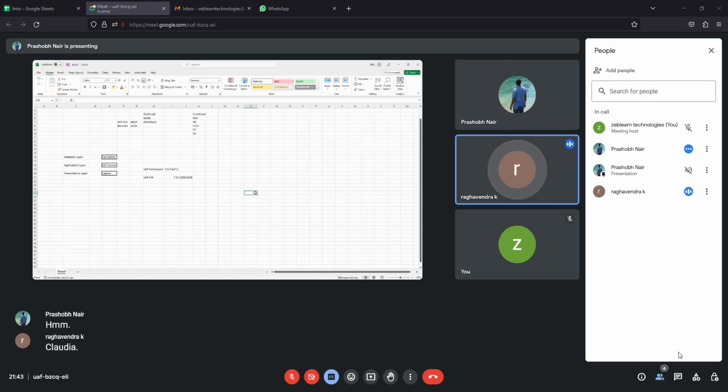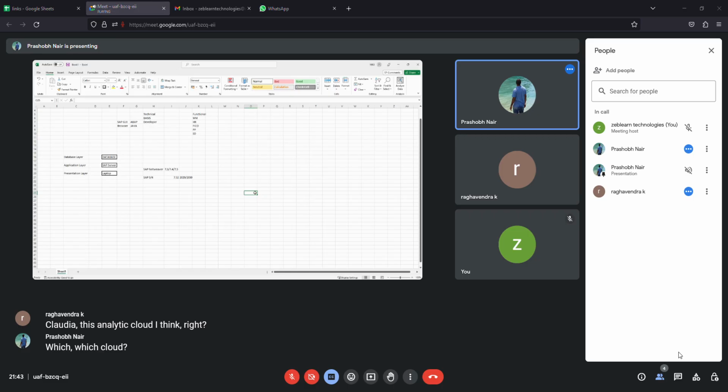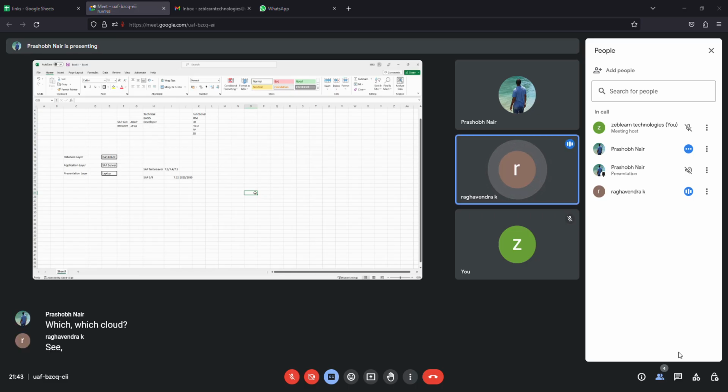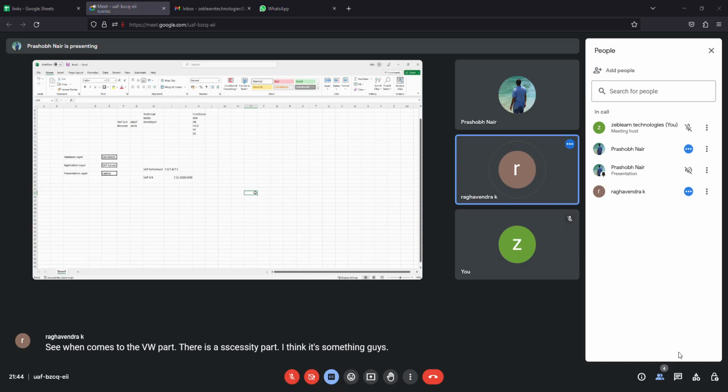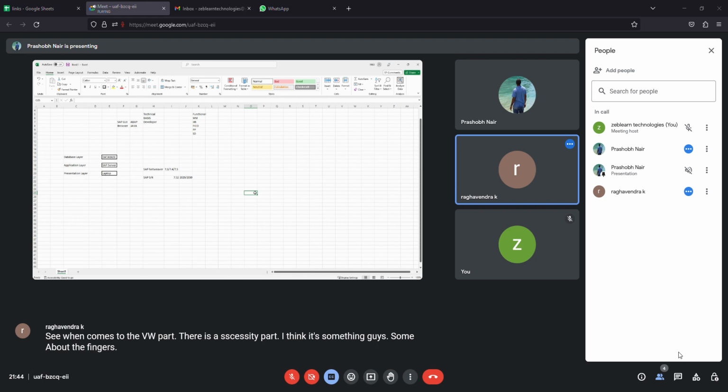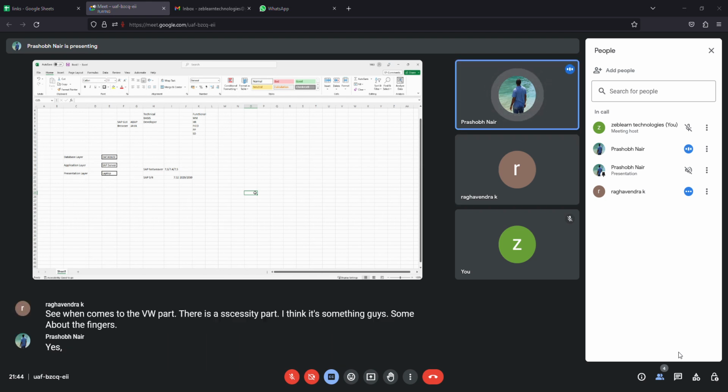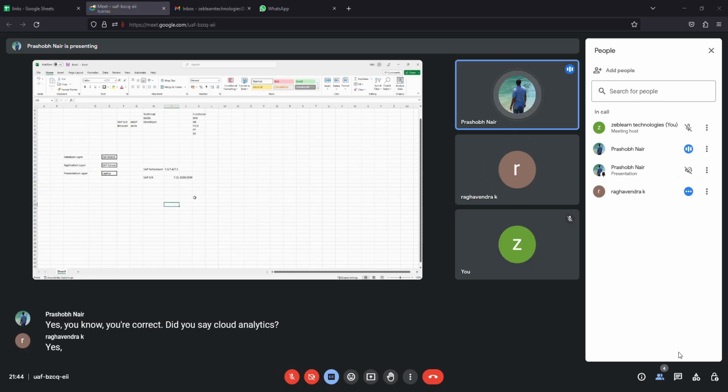See, when it comes to the BW part, there is SAC, which is some cloud thing. Yes, you're correct, cloud analytics. So that is part of it.